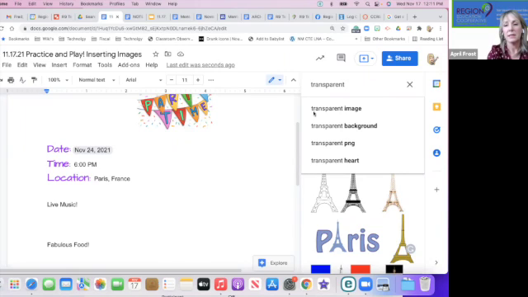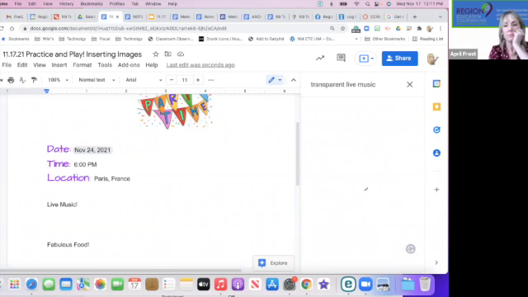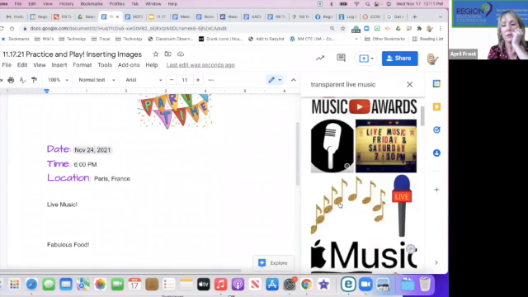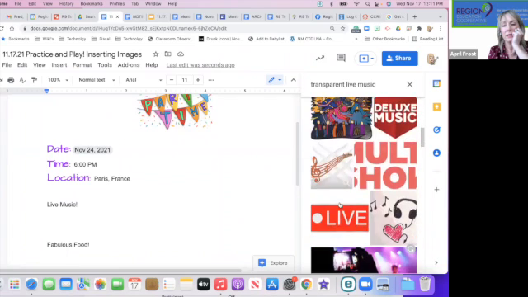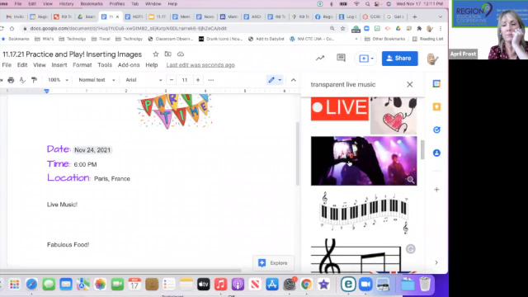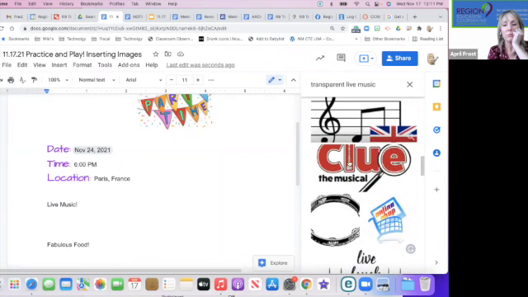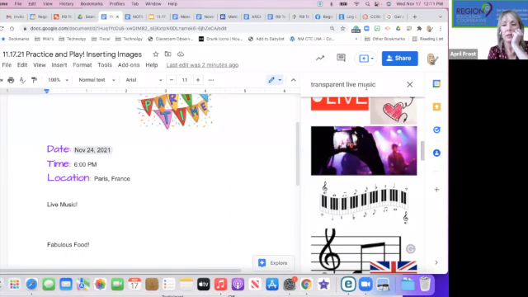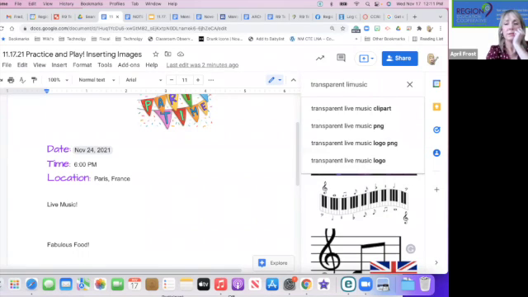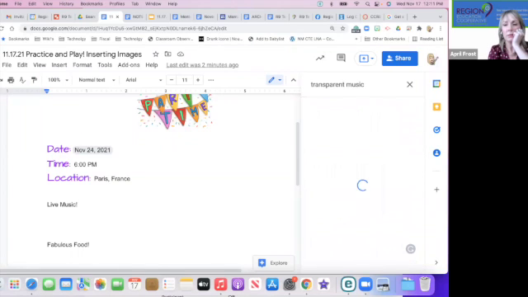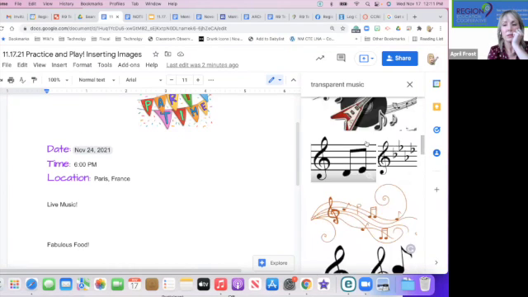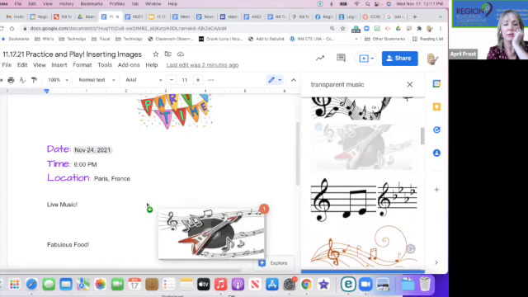So in this case, live music images, and you're going to have all sorts of different fun images to choose from. It just depends on what you're looking for. Maybe I'll just say music, see what that pulls up. Oh, it's going to pull up some notes. Music notes. I don't know, that kind of looks fun.